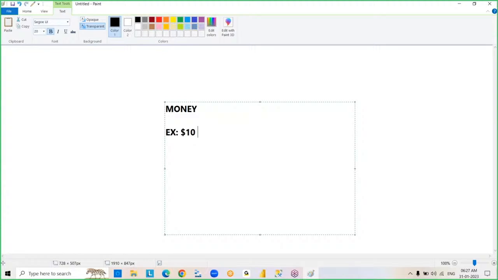Because there is a symbol, the dollar symbol, check it. What is this dollar symbol? A special character. Of course, that is a currency symbol, I accept, but it is a special character. So in the number family you cannot store characters and special characters.